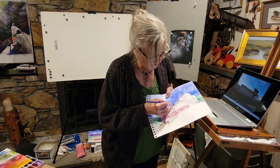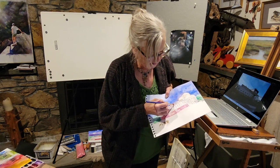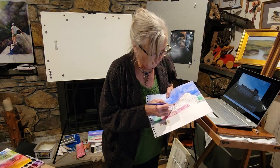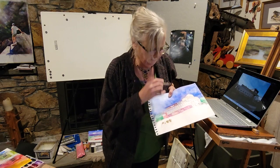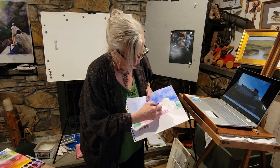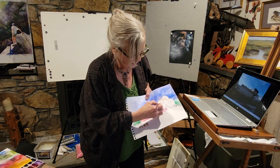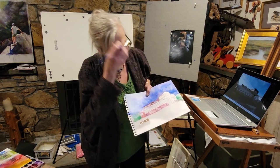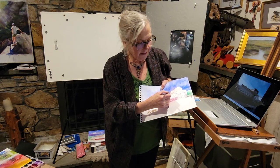Another thing that some people don't like Frisket for is because it does leave such a sharp edge, and they want something with more of a flow. Once you are getting more used to things, you can still get back in there and change that. You're not stuck with that sharp edge. Usually I will come in and take my soft brush.